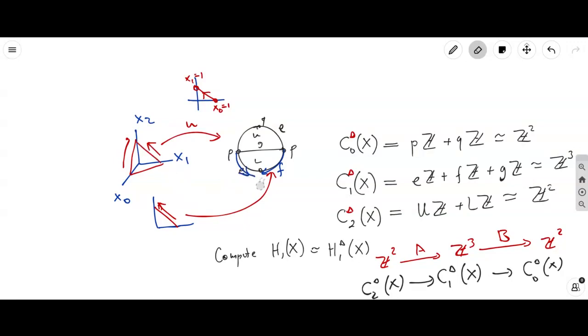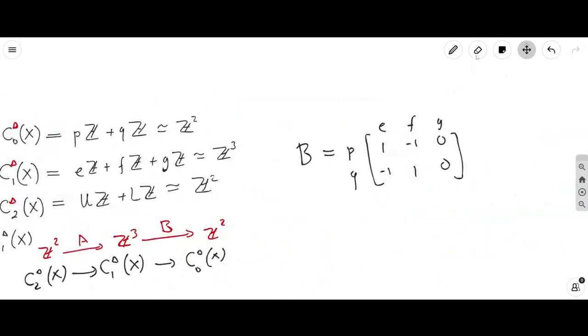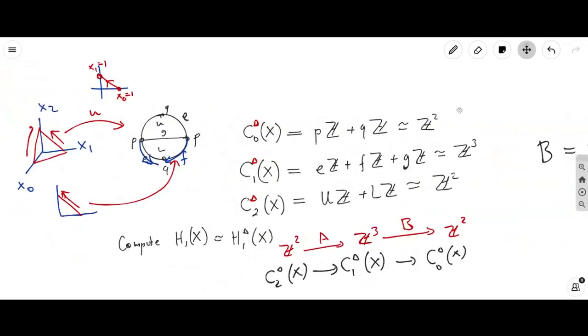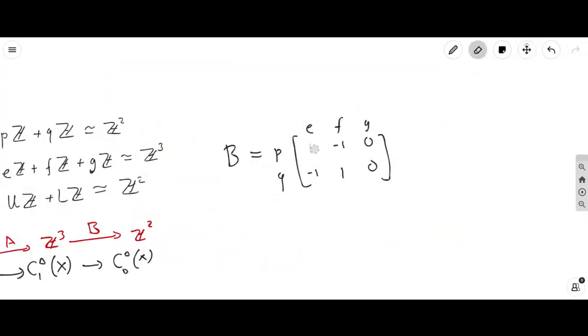So the terminal point is Q and the initial point is P. So as you can see, for E, oh, I see what the issue is. So based on how we're doing it, they're actually both like this. So that's what we have for this matrix.